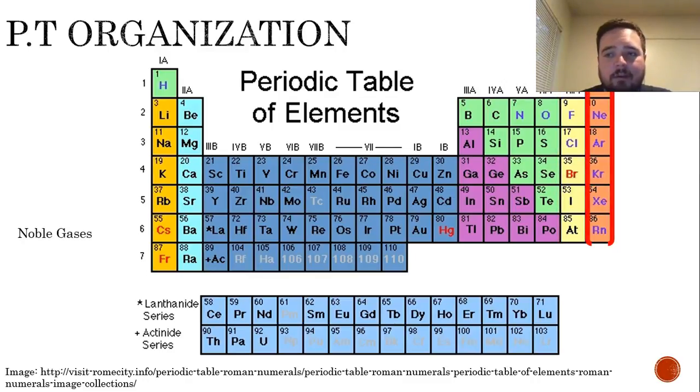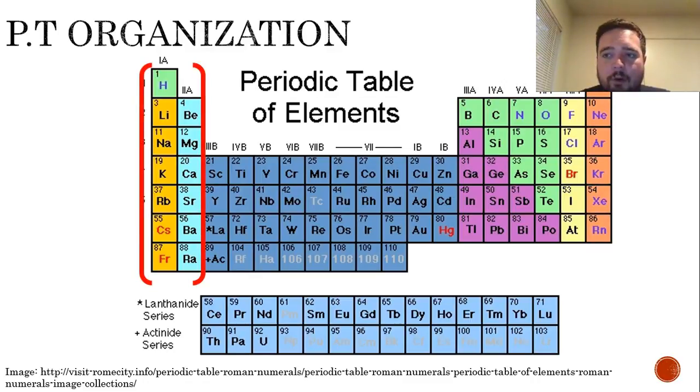And then you have noble gases. So that's helium, neon, argon, krypton, xenon, radon. And again, noble gases are inert. They do not want to react with anything. So they have complete shells, they don't need to share their electrons or lose electrons or anything like that. So you actually have to manipulate these atoms to get them to do anything, because in the normal state, they won't do anything. They just kind of float around and do their own thing.